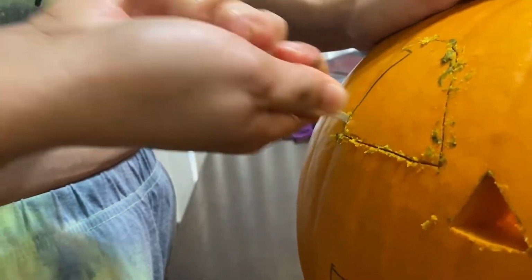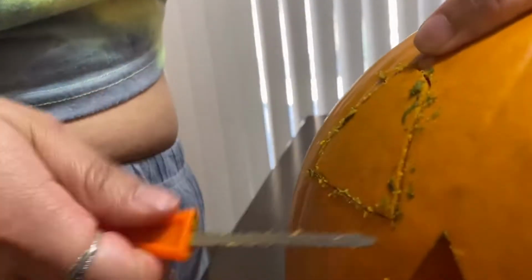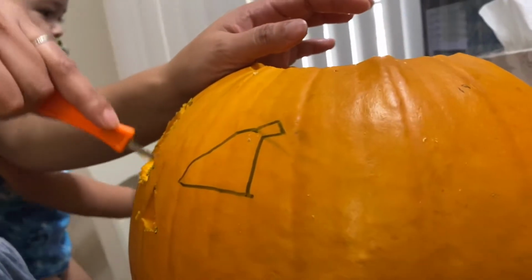I can do it because Daddy's very slow. Bye, guys. Other eye. What did you do? That's your eye. There's a bee inside it. Is it a bee? Daddy, I told you to take a video, not your name.